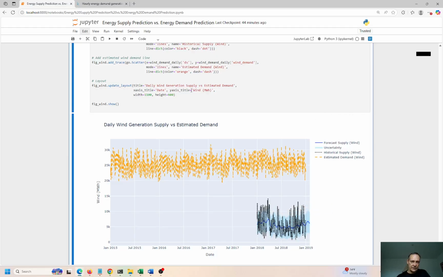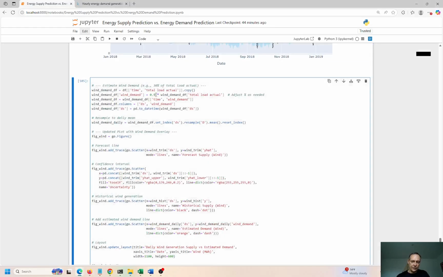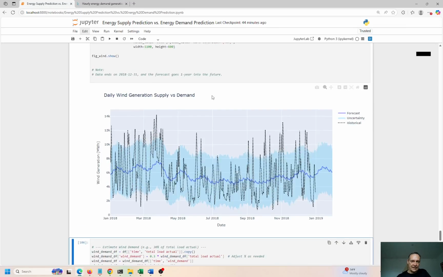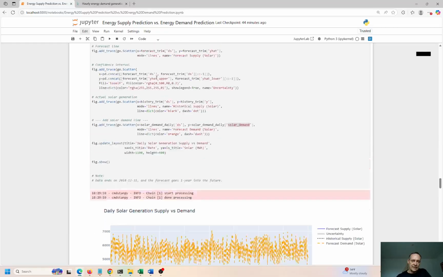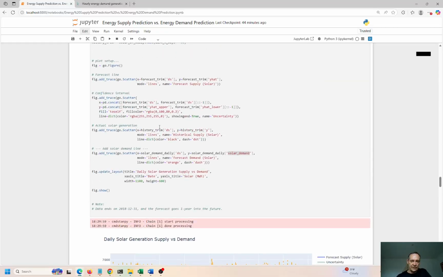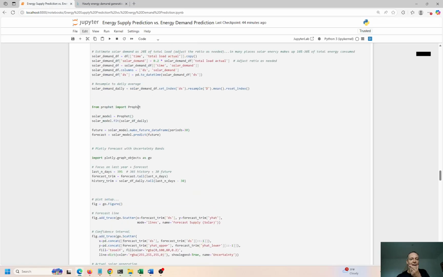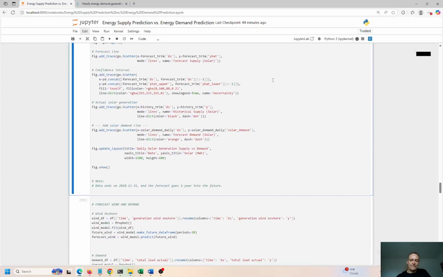So now the wind offset is much lower. And if you really believe it's going to be a smaller fraction, you can set that much higher. And I had another dampening control over here on the other end too. I think I didn't even demonstrate that before, but I have the same thing over here. Oh yeah, this guy right here. So you can do the same thing, 0.8 for solar.